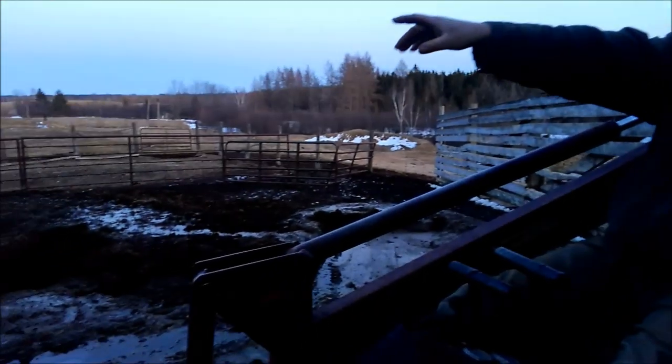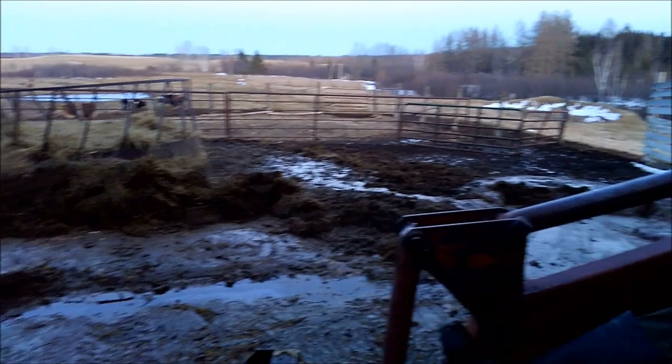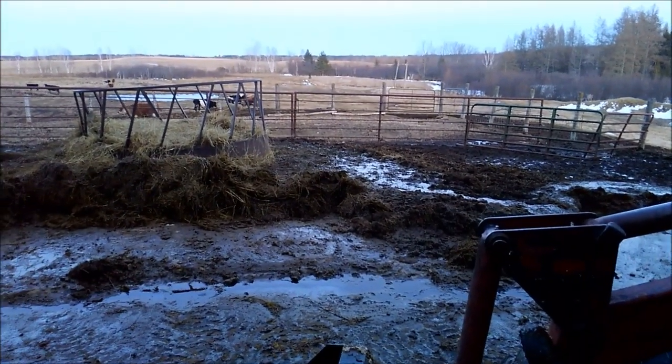What was it originally built for? I think it was originally built for pigs — there used to be pens inside. And then my great grandpa had sheep in there for a while; I don't know if they might have had pigs and sheep in there at the same time. Then my grandpa redesigned it and had it for young stock when he milked. When he went to beef cattle, he fattened out steers and sold beef, so they stayed up here. And then he cemented this lot out here up to those big panels — it's all cement, which makes it nice for cleaning.